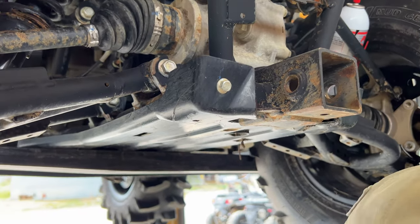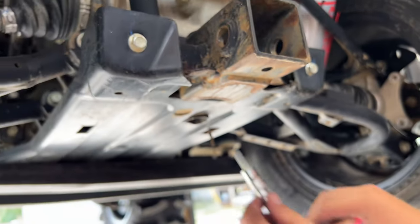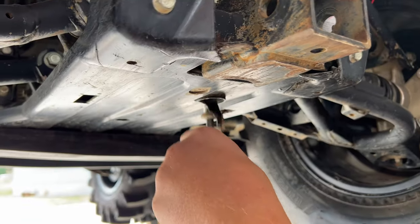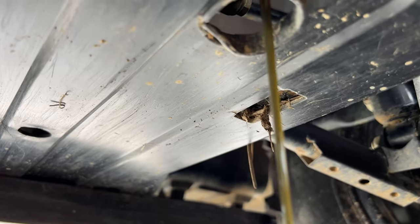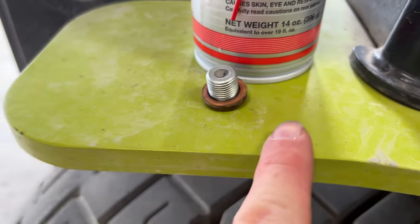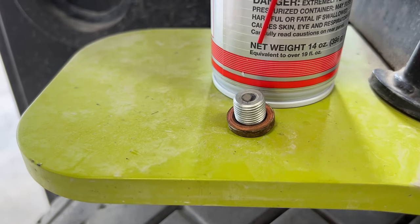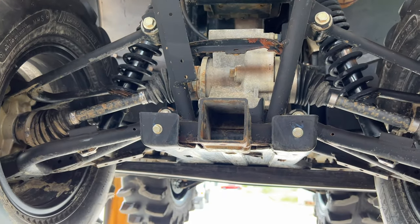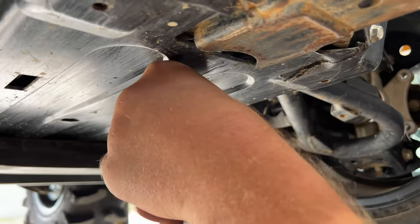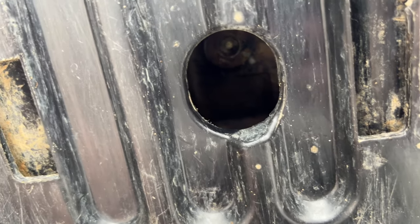All right Joel, this is where we really want to show people — we're draining the rear differential. Bottom bolt is an eight millimeter Allen head. That's your drain bolt. Let that all drain out. You're going to get a new brass washer in your kit. Clean the magnet off here and make sure that's all clean before you go back with it. When you order a full kit from Main Street Cycle you'll get everything that you need shipped to your door, and remember shipping is super fast. Once it's all drained, just put the drain bolt back in and tighten her down.